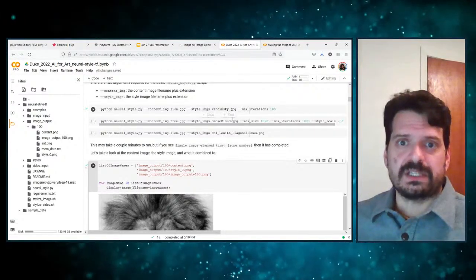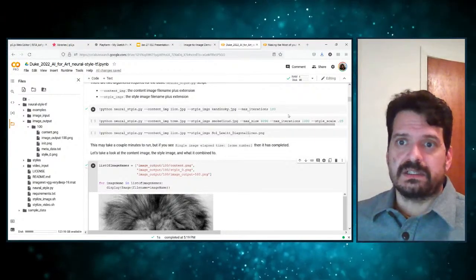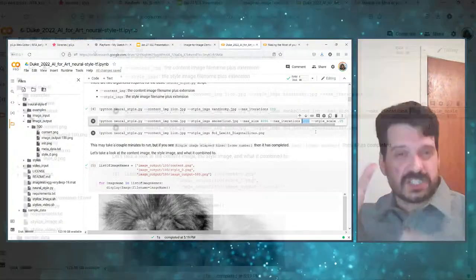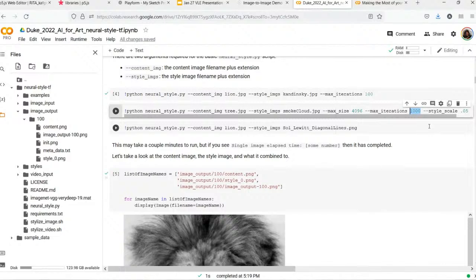What is important about them is I often set this iterations higher. So if 100 just ran in a minute, some of these are set to 1,000, 2,000, and the other two variables, which are going to be in these lines below here in the notebook, are the maximum size, resolution, let's call it.